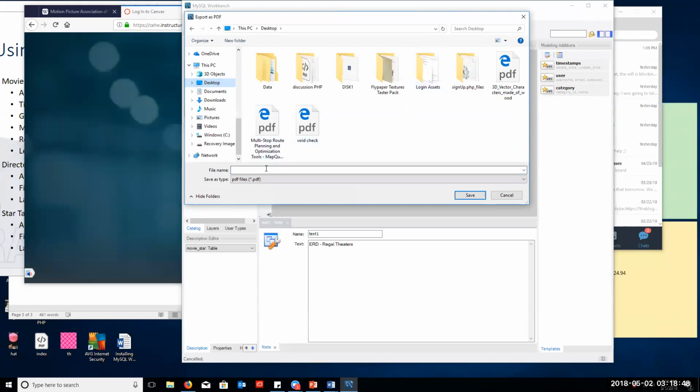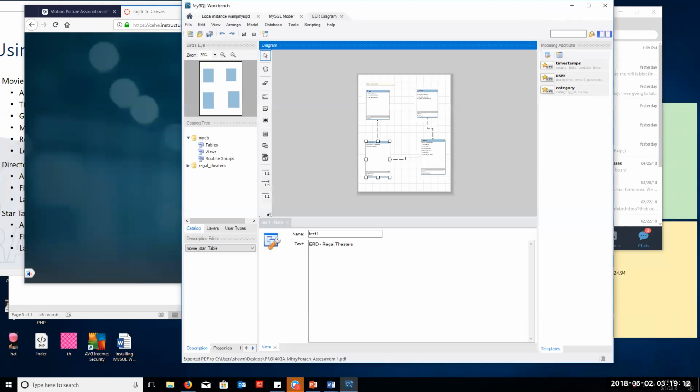And we'll save it on my desktop. And our directions tell us to save as PRG 140 GA, your first and last name, Assessment 1. I'm going to save it.